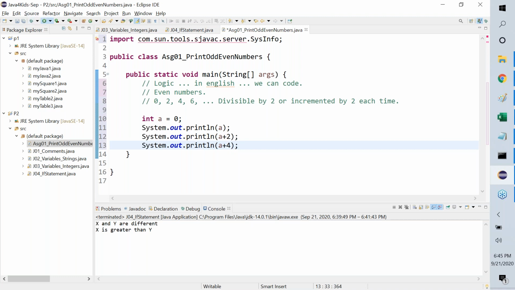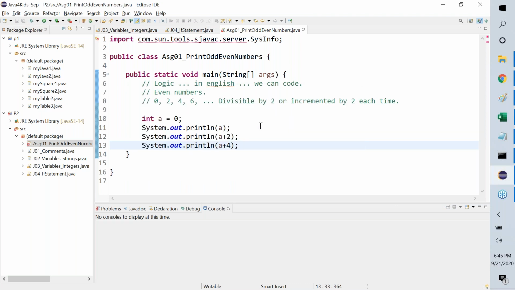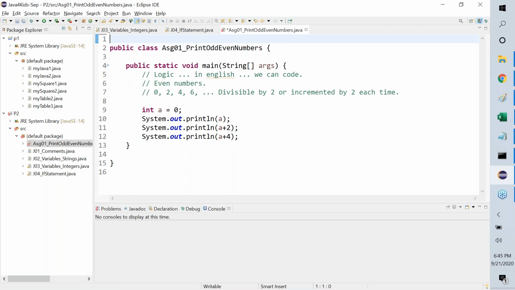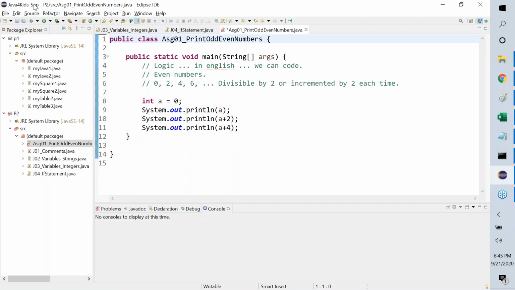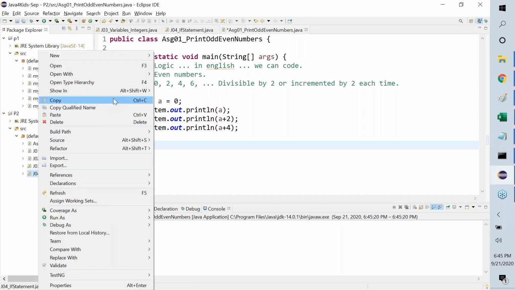But how many is it printing? Error. Okay, let me see what the error is. Oh, I don't need all this. Why did it come? So 0, 2, 4. But how many will I write, team? Isn't it very ineffective for me? And that is where we require to use a loop, team.